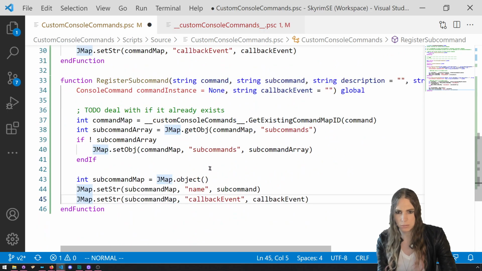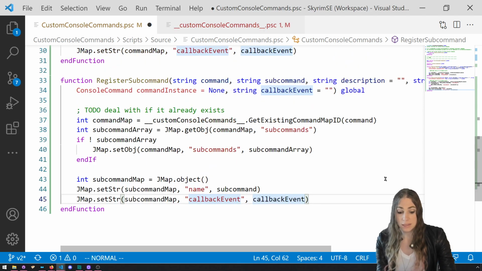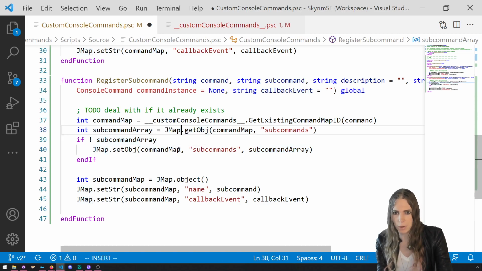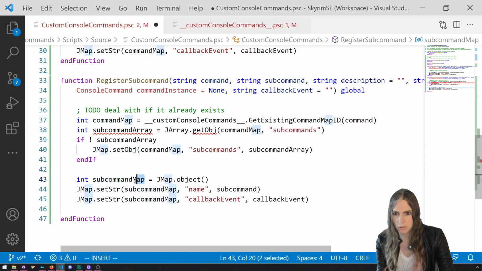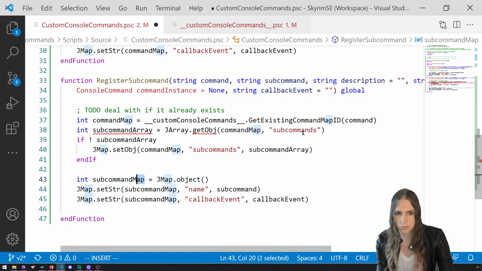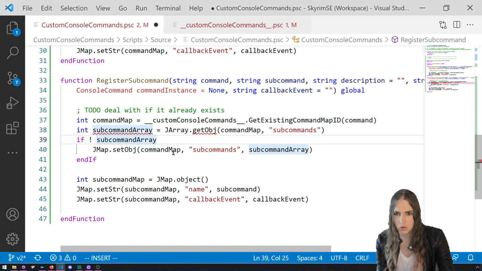I'll call it subcommand name so we don't get confused. And then let's add this to the array. Oh, the array is supposed to be a J array, my bad. Subcommand map inside of the array. So subcommand array: get this array called subcommands. If it doesn't exist, we need to make a new one.